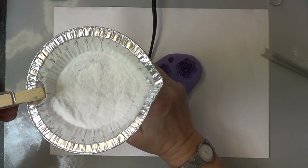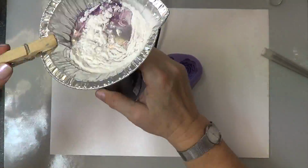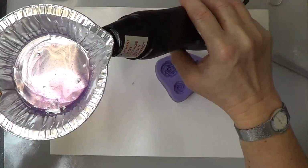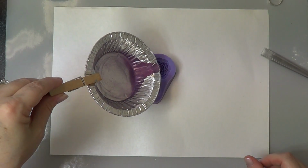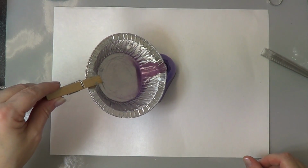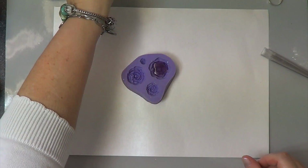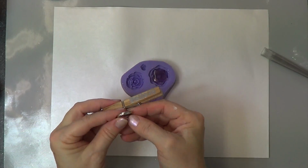I'm going to hold the heat tool underneath. I've sped this up for you. I hold it in one position until it starts melting. And then I like to swirl it around, and that makes it melt quicker. And I'll always put the heat on top. And then I'm pouring it into the silicone mould. This is the Rose Quartet mould. And I'm just going to go halfway because I just want its top half to have that lilac-y mauve colour.